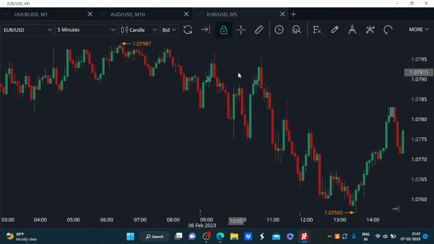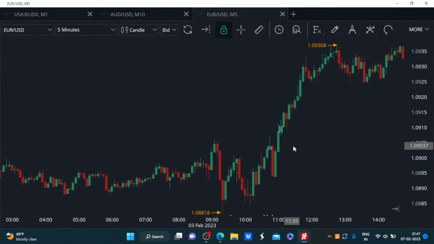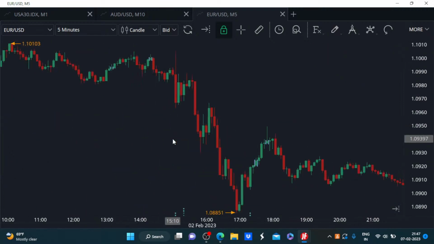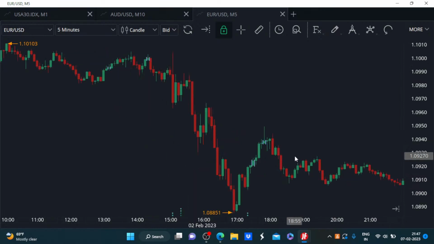Again, here also it would have reversed shortly after this formation. So again, we are seeing multiple instances of this formation providing us good, profitable signals. But in these two instances, not so good. It would have ended up in loss. So we have to keep in mind that this formation, just as is the case with any other formation, is not really going to work always. But I think this is a reliable formation.